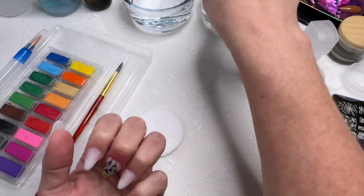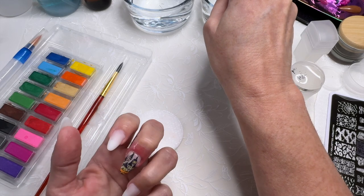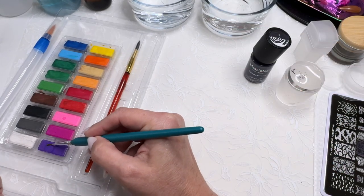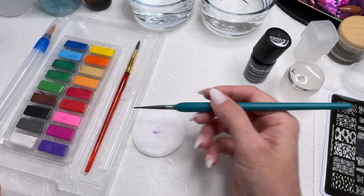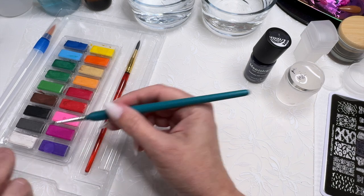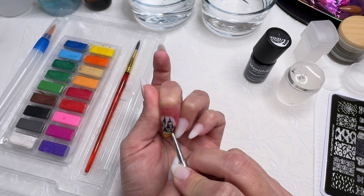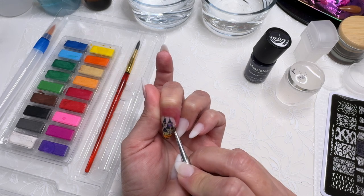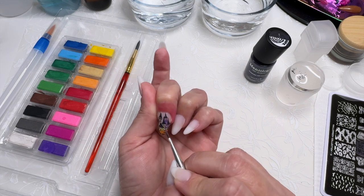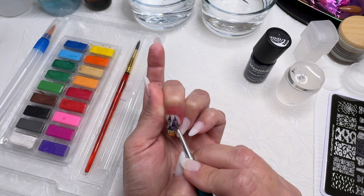I do wish I would have done something different in the background instead of going straight in with the white. I have an idea, but it's too late for that. So since I didn't do a dark background, I am going to do a dark house. Kind of this purpley color, well, it's not going to be that dark. Sorry, I always struggle with positioning. And I'll clean some of that up, don't worry.